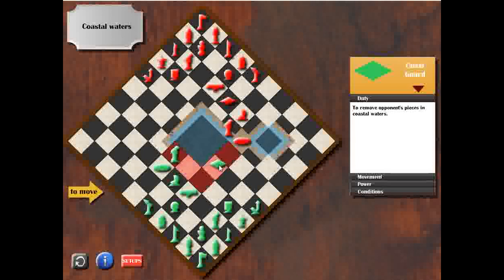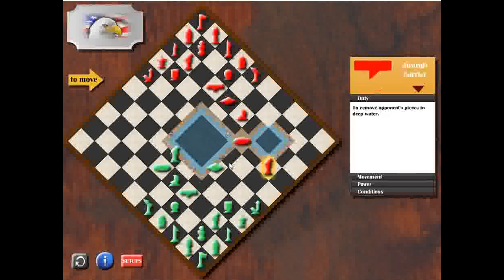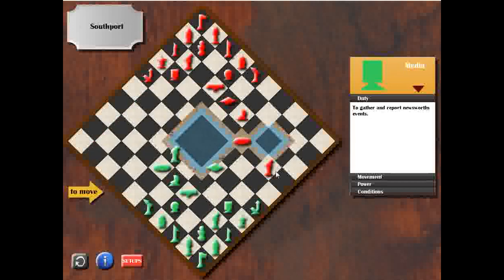Now I will move my coast guard toward his submarine in order to try to capture it. And at the same time I cover my coast guard by both my marine pieces. Okay, he decided to move his marine piece onto the south port.